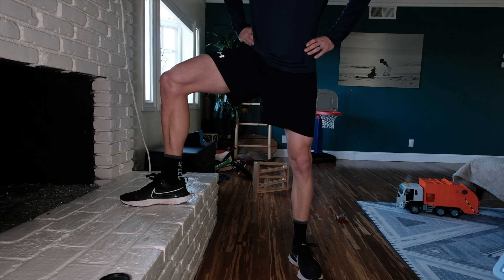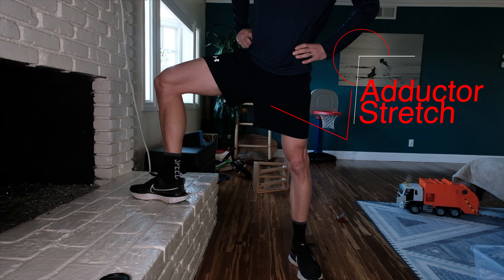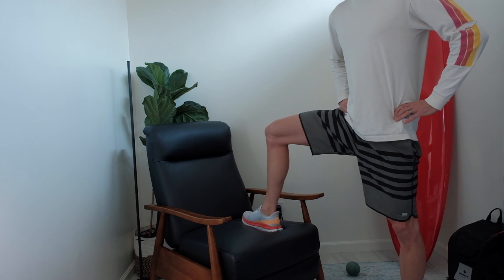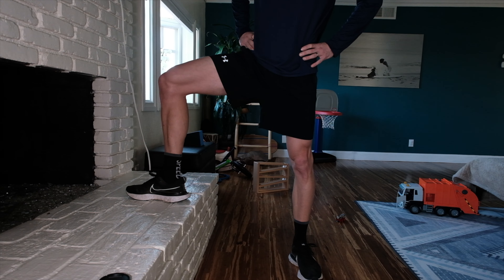Next is your ab and adductor stretch. This is a great one for warming up. Leg up, but notice I'm facing — if you're facing the screen, you can see my leg up here, toe pointed, about a straight leg, leaning in and really going in this direction to open up this space. Ten on each side.